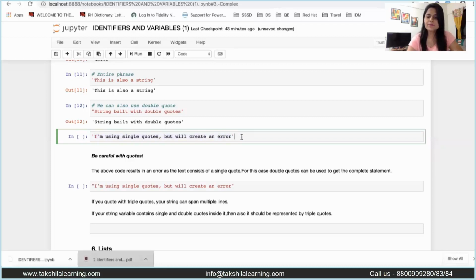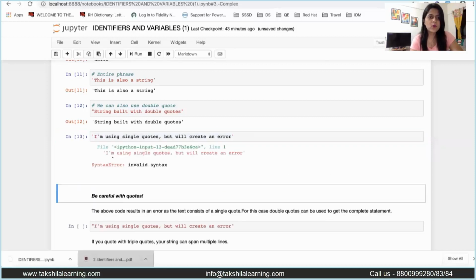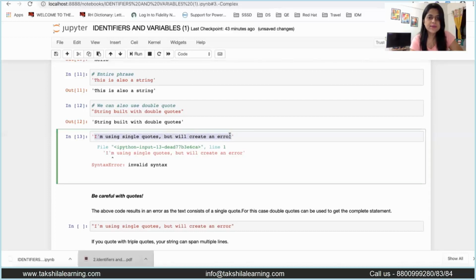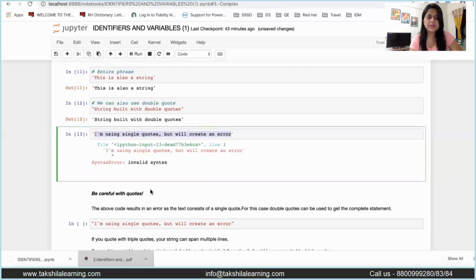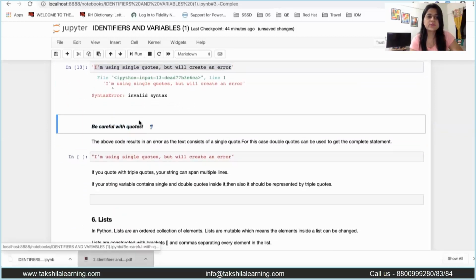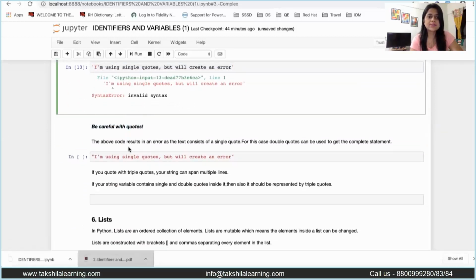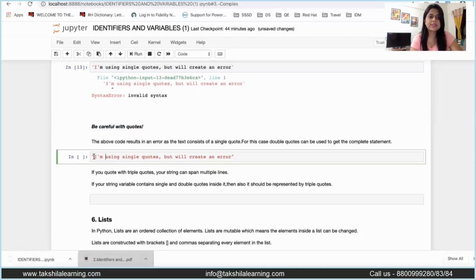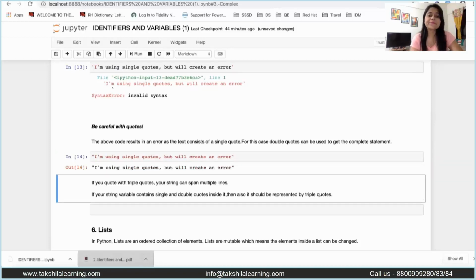If I execute this one, oh, I am having an error, invalid syntax, and it is pointing to where the error is. For such sentences which have a single quote in them, double quotes do good. We have to be very careful with the quotes and see how our sentence is. In this case, if I execute the same thing using double quotes, it should run fine. Yeah, it is running fine.